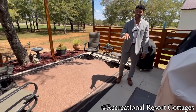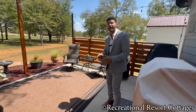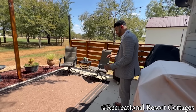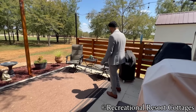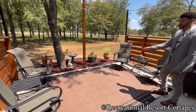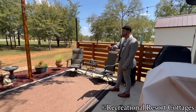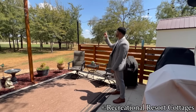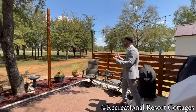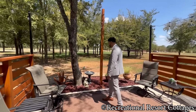Each paver here is 80 pounds each, and Mr. and Miss Roberts have put them down stone by stone. So that gives a great walkway and space to hang out here. They also have the all-season seating right here with the rocking chairs. They have privacy slatted fencing on both sides, and then they even have the string lights going around. Again, you see right here, they're going to have additional bird baths here towards the rear.